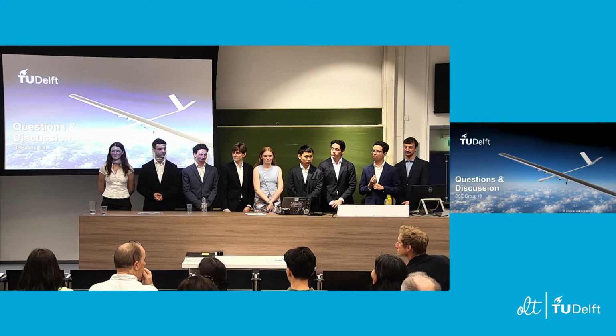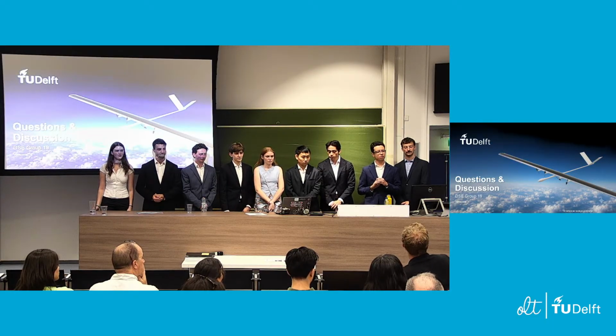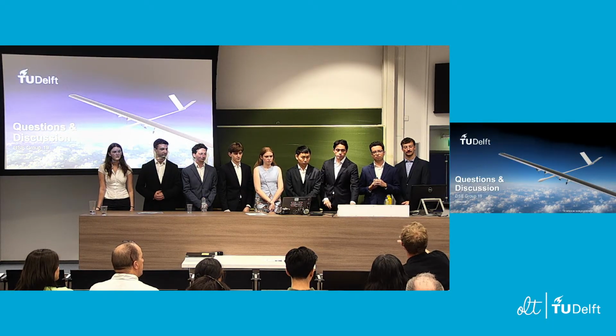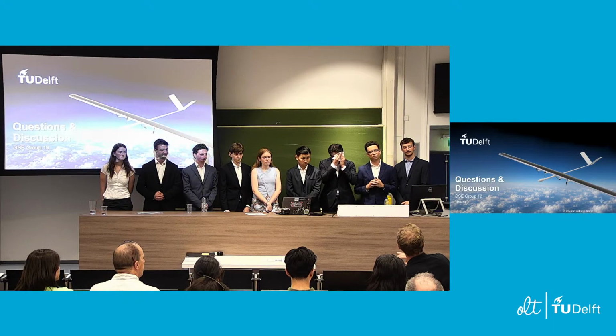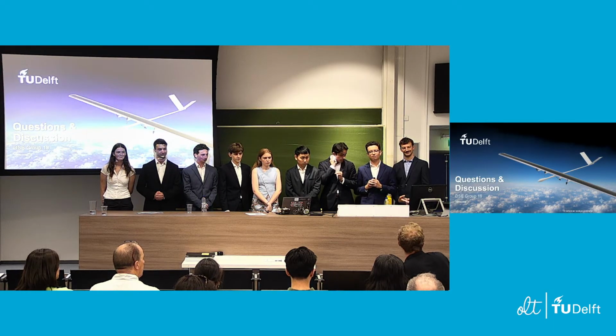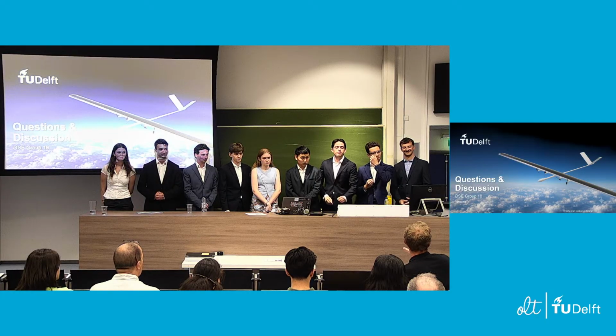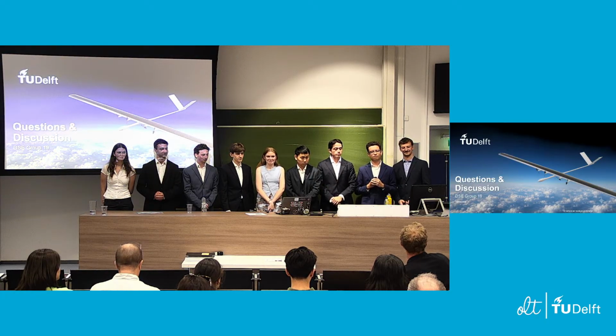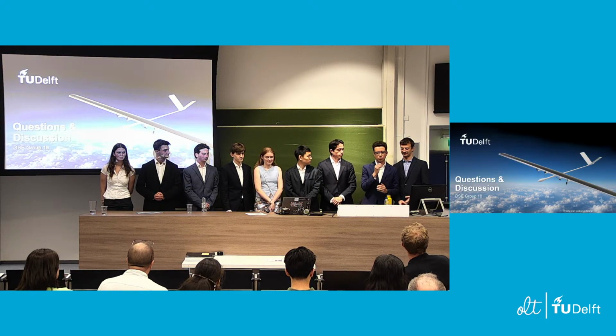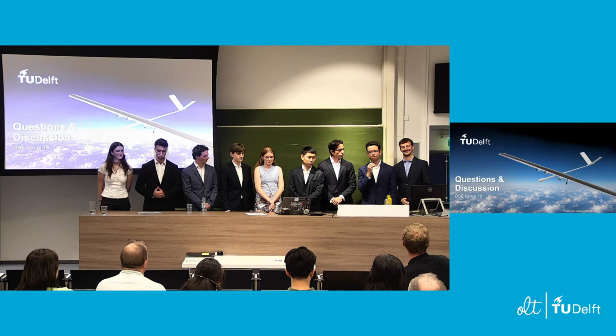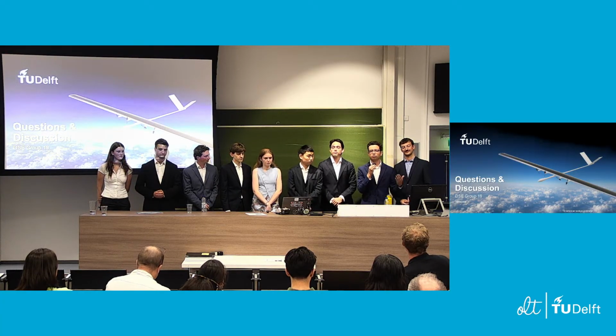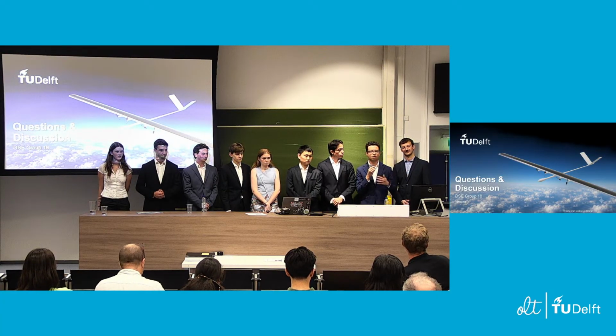We still have time for questions. Yes, please. There are maybe not so many solar planes around, and I believe that the Solar Impulse was one of the first ones. It came crashing down, I think, a few months ago. Did you learn something from that event, and did that impact some of your design choices in a way? So if I understand correctly, the question is how did our investigation into reference aircraft and their potential failures lead to our design.